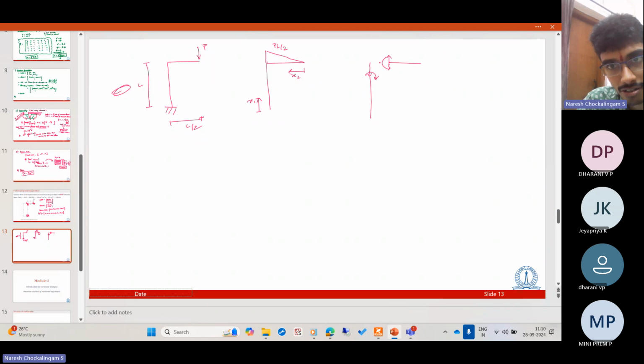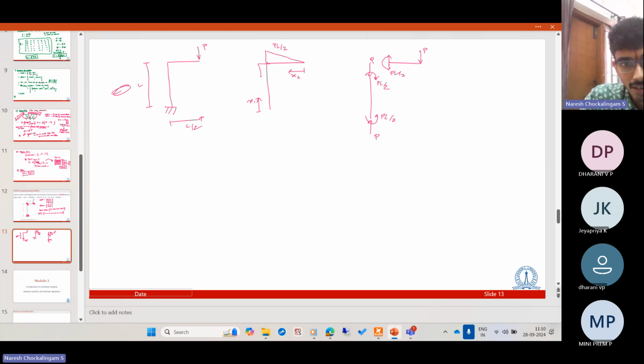So here the horizontal force is 0 because there's only a vertical force P, which means the shear force in this span is 0. Therefore, it is subjected to axial force and pure bending. So this moment is PL by 2. Therefore, this is also subjected to PL by 2, PL by 2, and the vertical force is P and P. You can check it satisfies equilibrium, and it's a statically determinate structure. So you don't need any other conditions.